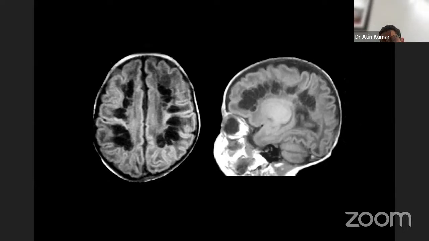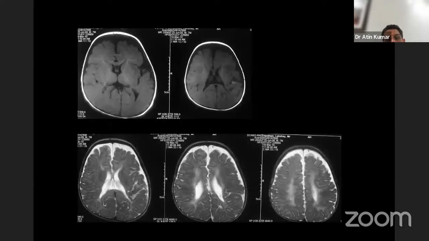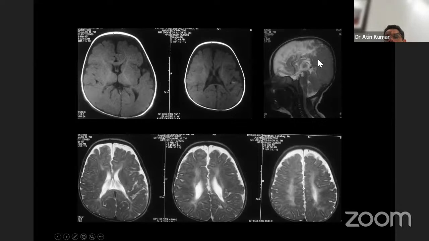As Dr. Manisha also told, there is no glial response in the preterm neonates. So it is all liquefaction which occurs, and it ultimately leads to a significant volume loss of the white matter and leads on to a ventriculomegaly, which you can ultimately see. And this is not a neonate, but this was done at 7 months of age, when you can see clearly telltale signs of periventricular leukomalacia. There is severe paucity of white matter. There is ventricular enlargement. Ventricular margins are irregular, and the corpus callosum is significantly thinned out. All this is a triad of PVL as a sequela of PVL which had occurred in this child.